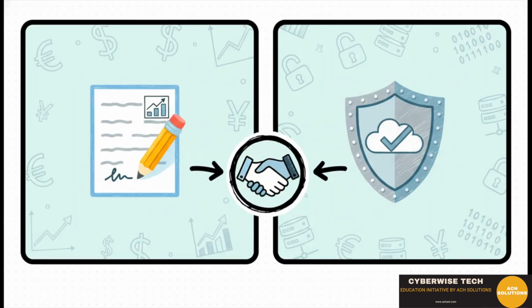Well, the answer usually comes down to what I call documents of trust. First, there's something called the management representation letter. This is basically the leadership team formally saying, hey, our financial numbers are accurate and we stand by them. Then for the tech side of things, you've got this SOC 2 report. SOC stands for System and Organization Controls. Think of it as a deep dive audit by an independent third party, proving a company has its act together when it comes to protecting your data. Both build trust, just in totally different areas.